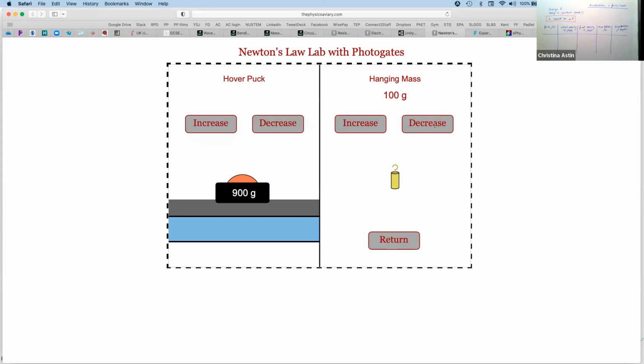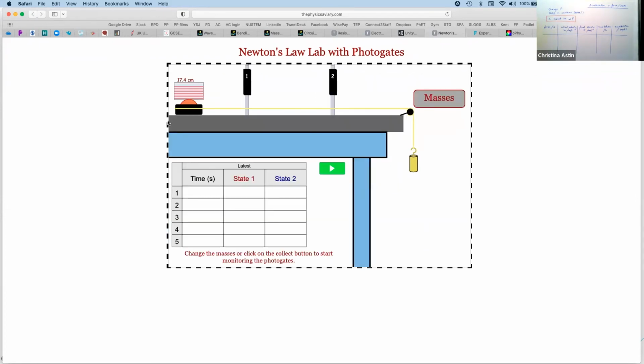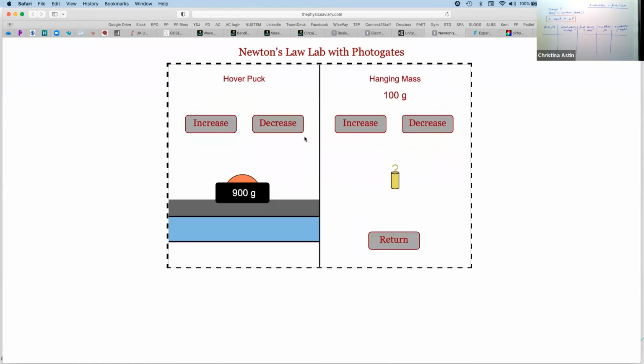This is another Physics Aviary simulation, as you can see. And we're not using a trolley, in fact, if I just show you, go back, we're using a hover puck. Okay, I'm sure we've all got those in our schools, haven't we? But actually, seriously, if you have a linear air track, it's quite similar to that. It's floating on a bed of air, like a sort of table hockey type setup, with a pulley and these pulling masses here. So we're going to start with our hover puck at 900 grams and our pulling mass of 100 grams. So that's about 1 Newton of pulling force.